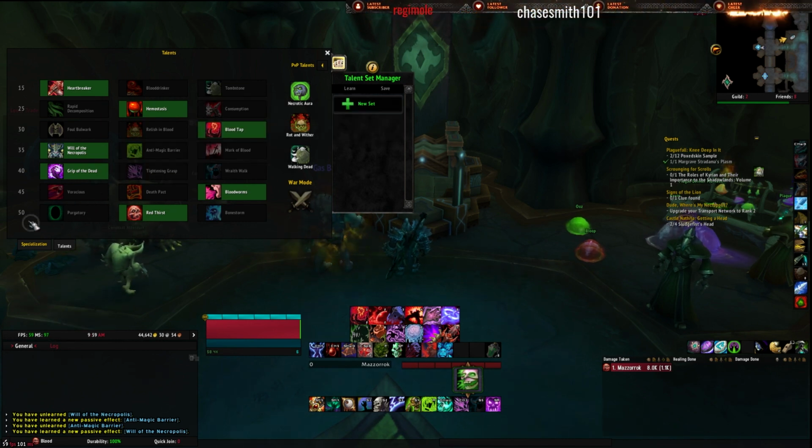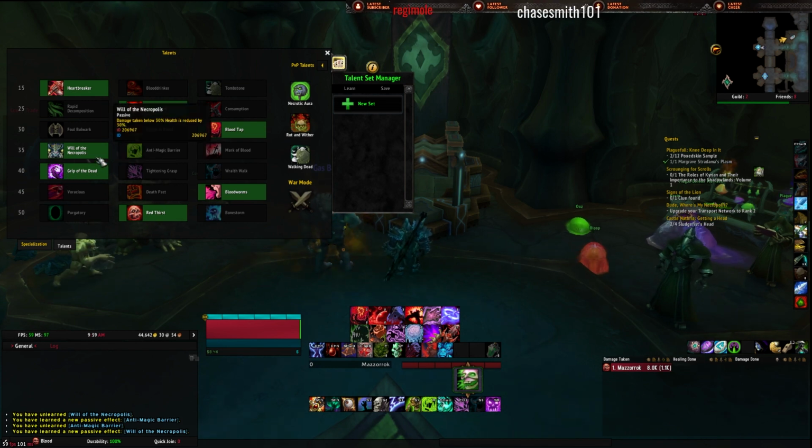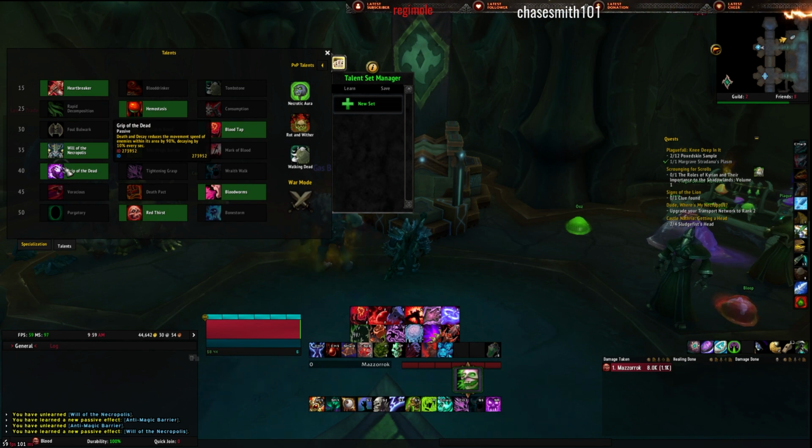So Will of the Necropolis is kind of your general go-to, but Anti-Magic Barrier absolutely does have a place if you're playing it. On your 40 row, Grip of the Dead is your basic go-to for any Mythic Plus and will allow you to pre-prep your mobs, gain a little bit of aggro at a distance, because what I like to do is place the Death and Decay ahead of myself, directly smack dab on the mobs, and they have a 90% slow. So they're basically stuck there while I have enough time to run in and Blood Boil, and it already starts the threat generation before you can really get there as a tank. So that's really, really nice.